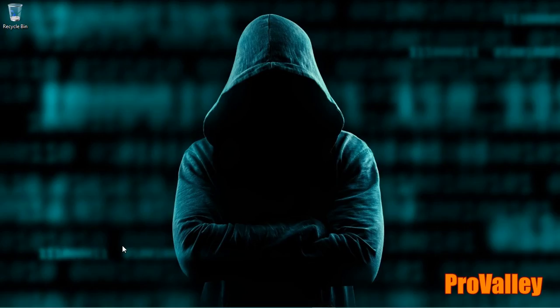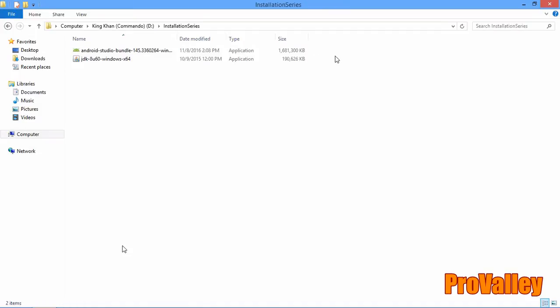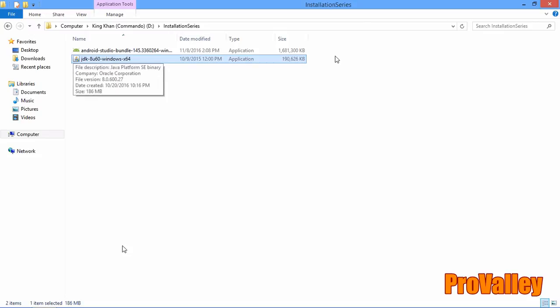You need two things. One is the JDK for Android Studio installation, and the second is Android Studio itself. Just as you know how to download Android Studio, you also need to download the JDK, and it depends on your Windows bit, 32-bit or 64-bit. I have downloaded it as 64-bit.